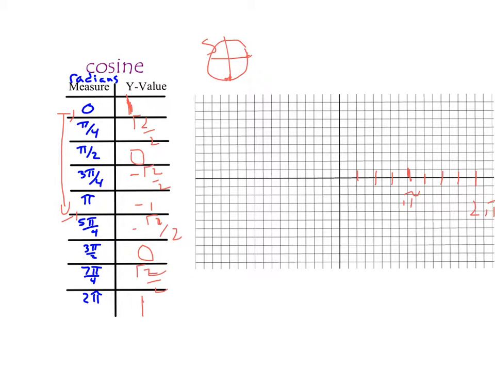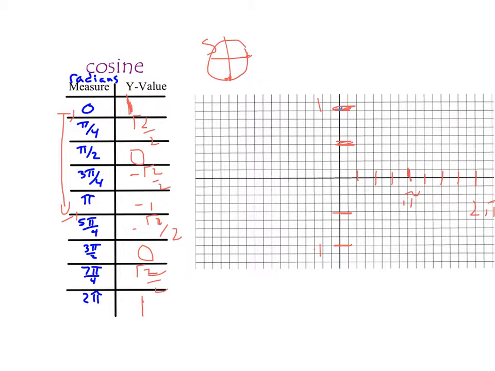So I'm going to count up 4 to give me a value of, I'm going to count up 8 to give me a value of 1. So 1, 2, 3, 4. So this would be like half. 1, 2, 3, 4, and this would be like 1. So I'm going to label those on your y-axis, and these can be made to any scale you want, but if you know kind of how the unit circle works, it's not so bad. And here's another one that would be like negative 1.